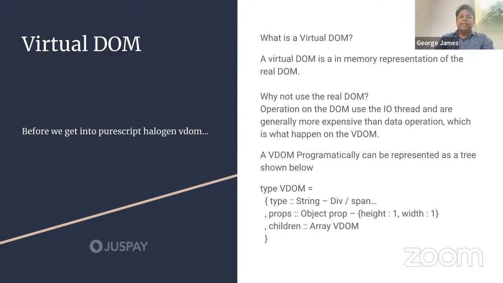Generally, whatever you see on your screen, like if I take an HTML page, whatever you see on your screen, this is the DOM. And any manipulation or any visualization into the DOM is a heavy operation because it is an IO operation. Let's say I just want to get the height from a DOM, that is also an IO operation, and it actually takes more time than your traditional record read, right?